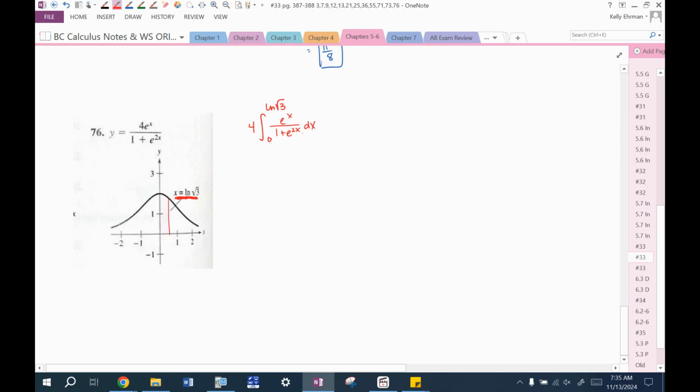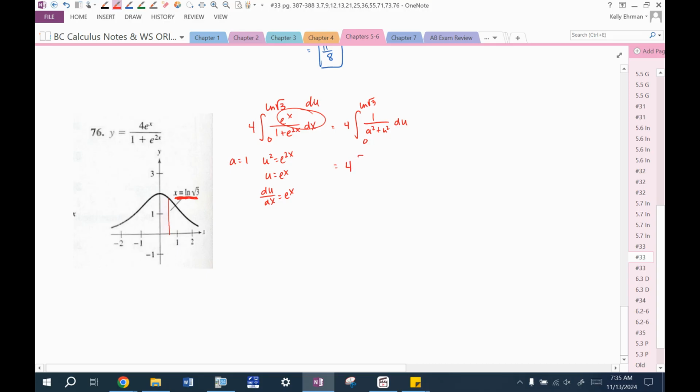So we saw something similar to this in a previous problem, but now it's just e to the 2x instead of e to the 4x on the bottom. So a is 1. U squared is e to the 2x, so u is just e to the x. And du dx is also just e to the x. So we have du, no extra adjustment needs to be made. So this is 4 times the integral of 1 over a squared plus u squared du. We're going from 0 to ln radical 3.